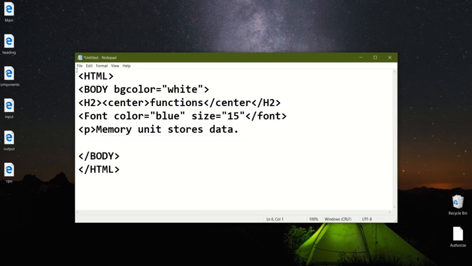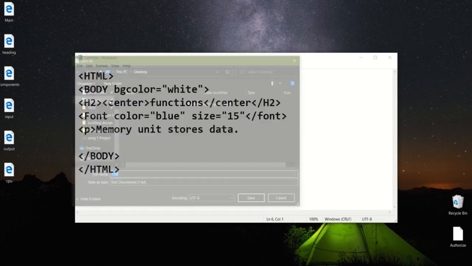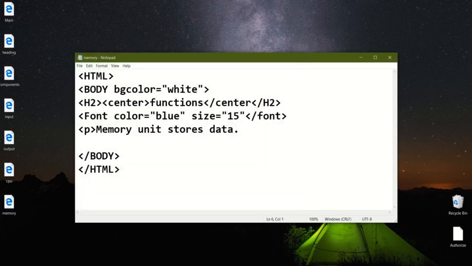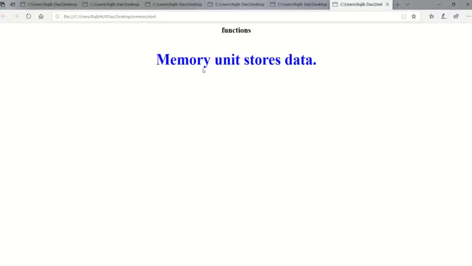This is our memory unit file. Save again, and I am giving the name memory because this is the file of memory unit. Just I am giving the name memory.html. Okay, so this is the memory file, see.